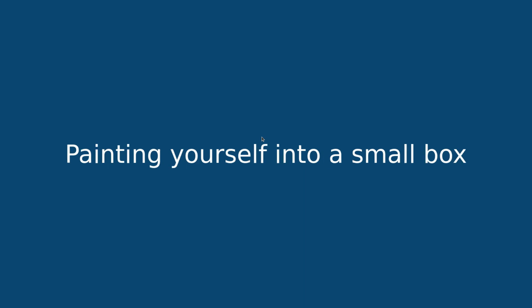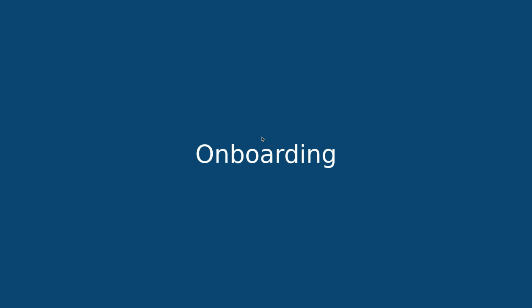The current way of doing UIs is basically nesting boxes, Matryoshka style, and at some point you paint yourself into a small box, and there's a new requirement where you want to put a note or an error message close to the thing that you want it to be related to, and since it's a small box, it will not fit, or it will break the layout, or it will look really ugly. So maybe nesting boxes is not the right way, unless we have infinite zoom, which has been tried, and I don't know why it's not working. So maybe nesting boxes inside boxes is not the right way, unless we work with zoom and stuff like that.